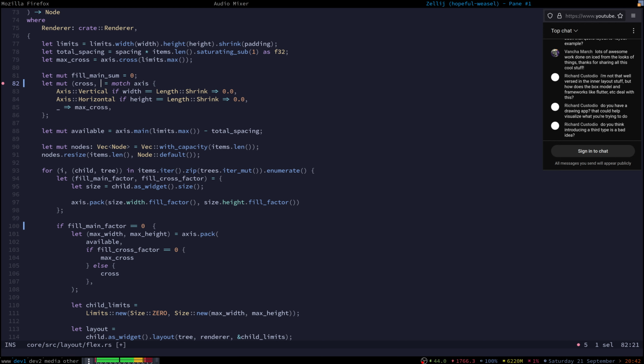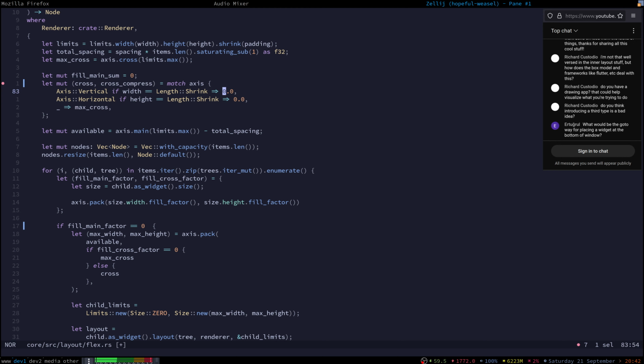cross, how could I call that? Cross shrinks. Compress, cross compress, something like that. So we have a flag that will tell us if we want to compress on the cross axis. This one needs to be moved over here.